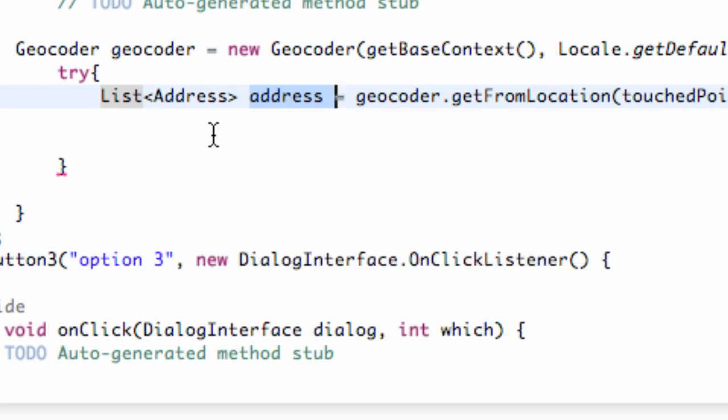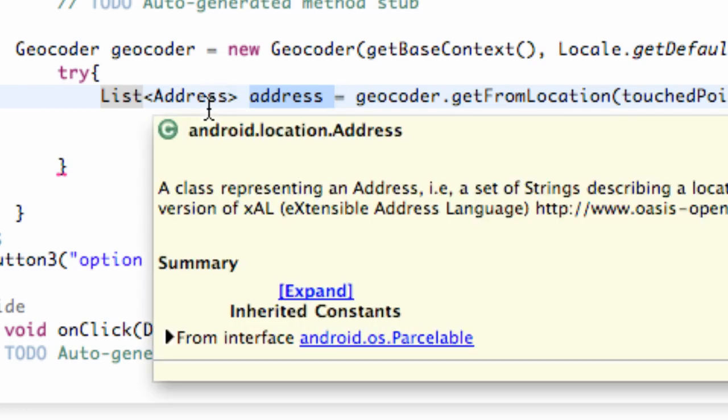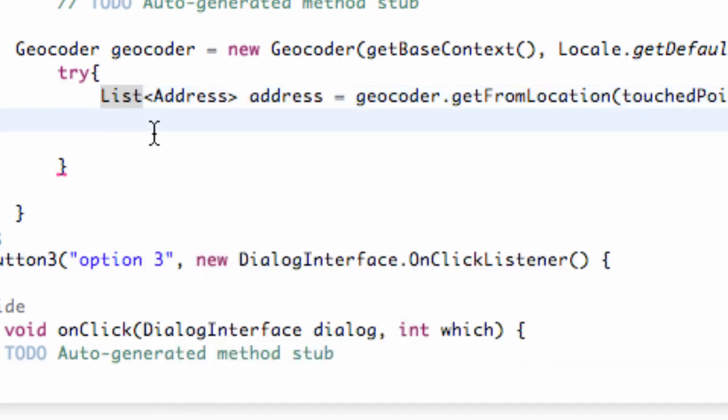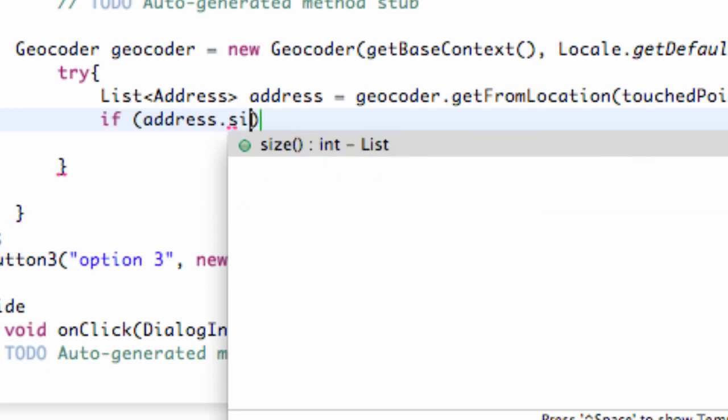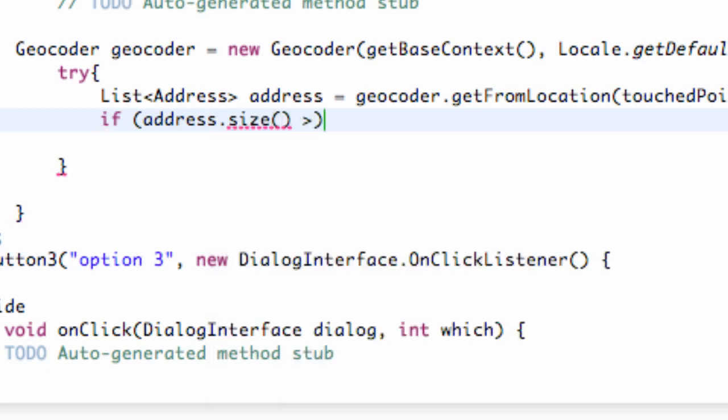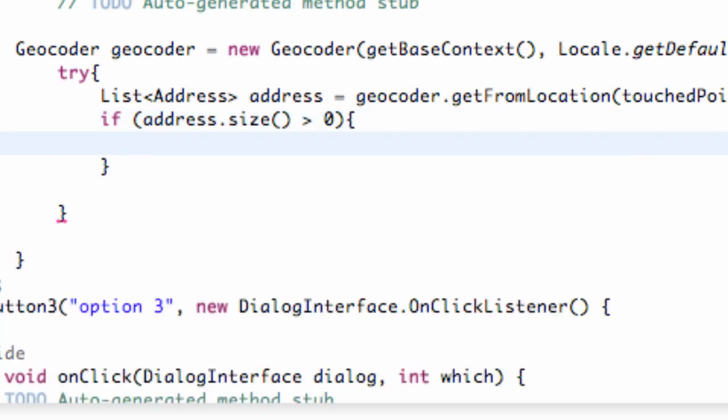All we're going to do is basically see if the address size is bigger than 0, because then we'll have something within our list and we can actually reference it. So we're going to say if address dot size, which returns the size of our list, is greater than 0, we're going to perform an action. This action is a for loop: int i is equal to 0 to start with, not 1, sorry. I know I'm going quickly here; I'll explain everything at the end once we have everything set up.